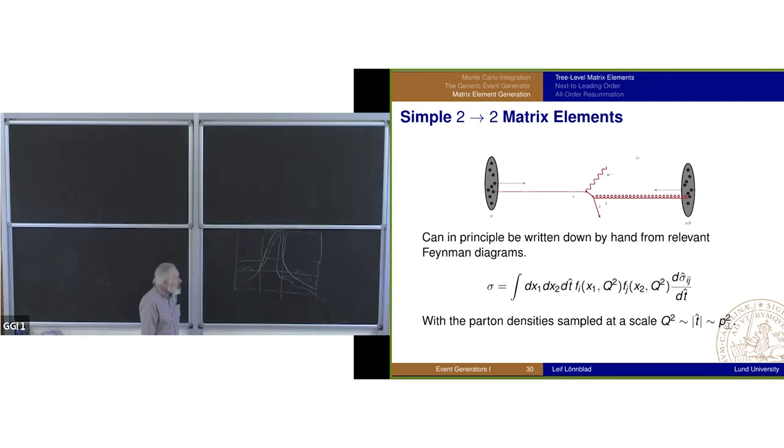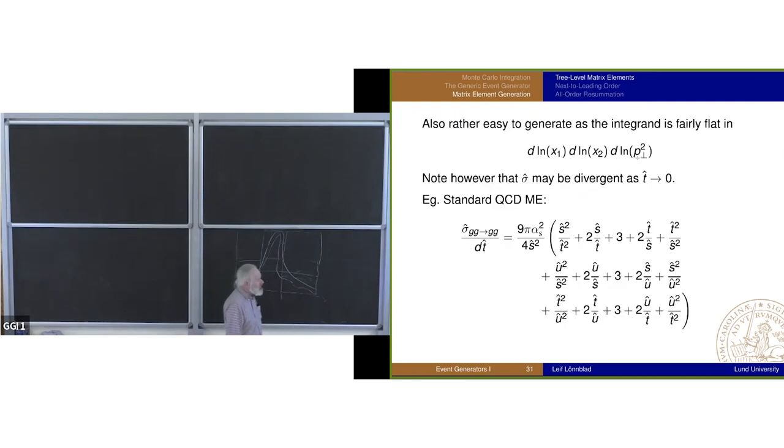So the thing we start with is a partonic matrix element. We fold it together with parton density functions. And we sample these at the scale, which is typically given by t hat or pt squared of the outgoing particles here. Someone asked me in the short break about scale uncertainties. Yes, since we have a perturbative series, we will get scale uncertainties, and we have to take it into account when we say how well our predictions are.